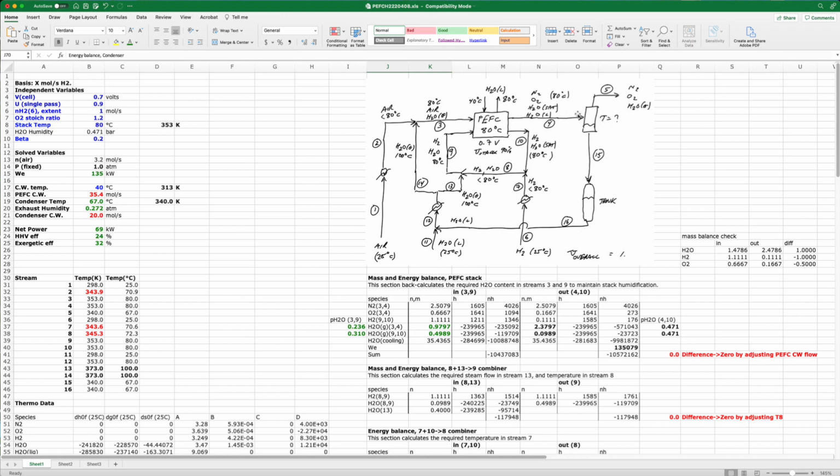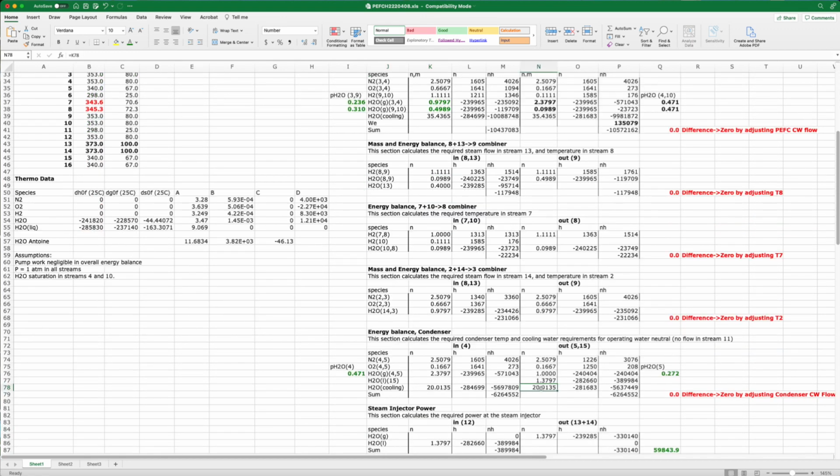So the question is, what does the saturation temperature need to be in streams 15 and 5 in order to achieve that level of knockout? And then what is the cooling water flow that we need to this condenser in order to get that exact right amount of water? So what's happening here is we're taking the total amount of steam that we have to generate. That is what we're requiring to be the liquid flow in stream 15. And then we're calculating the saturation pressure that's needed in stream 5 in order to achieve that amount of H2O leaving that balances the amount of H2O that's being recirculated.